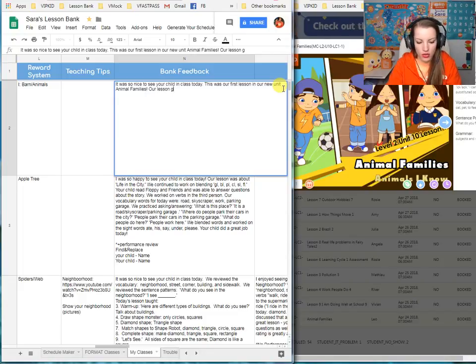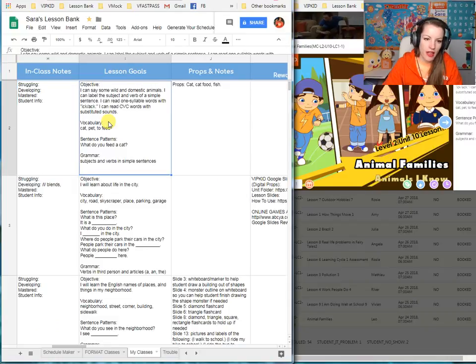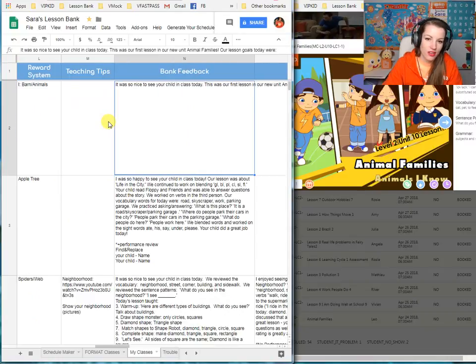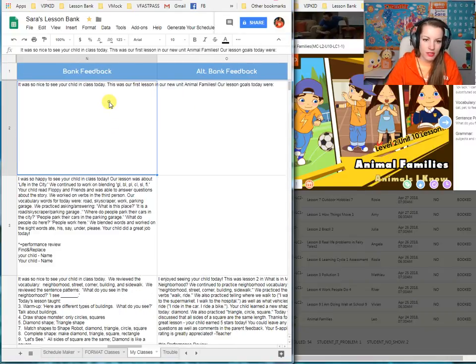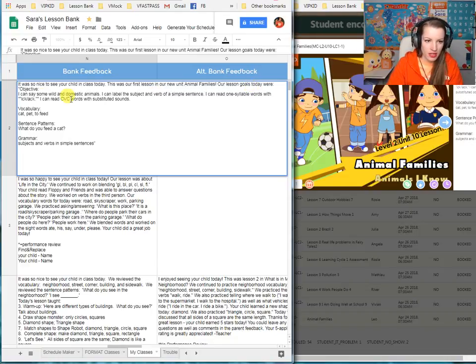Our lesson goals today were, so this is the fast and easy way. I just come over here, and I copy the lesson goals and I slap those in here. I do it on a new line and I paste them in, and I get rid of our quotation marks, because quotation marks just double when you copy and paste them in. So always try and get rid of quotations, and instead you can use apostrophes.